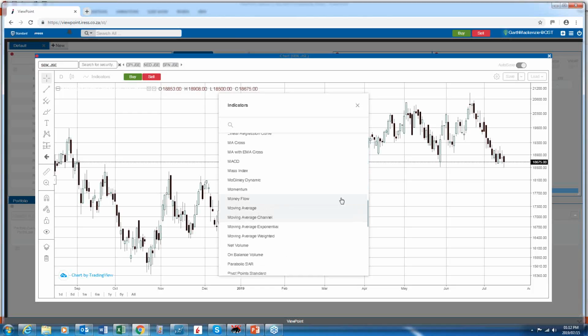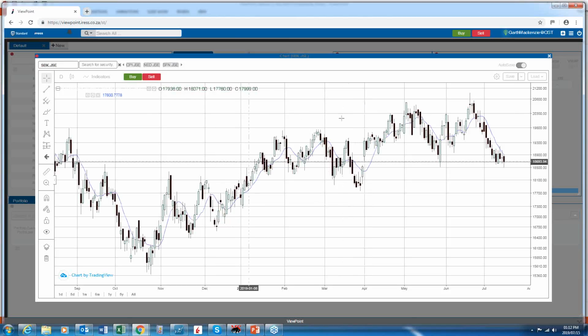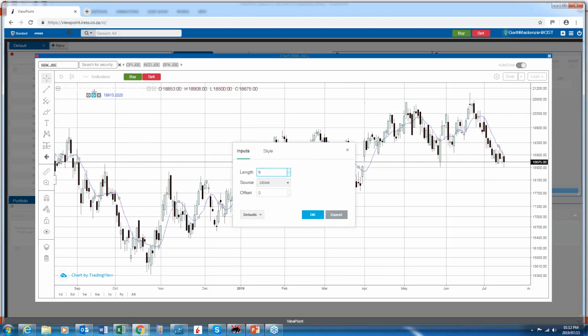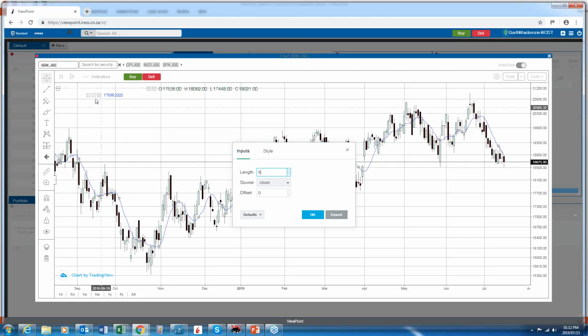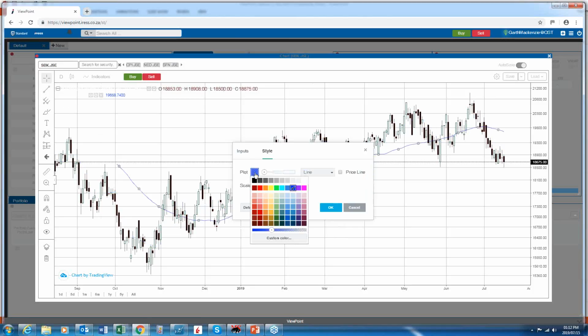The next thing, and to that point, that I want to add on is a moving average. So you can drag it down, and there you can click on moving average, and if I do that, it'll add a moving average. Now the default moving average that it puts on here is a 9-period moving average. Just to go back and show you what I did there, that indicates the moving average right there. And if I click on the little format icon, I can then change it. So the first thing that I'm going to do is change that to a 50-day moving average. All right. And the style, I'll change the color, I think, to red. That's just something I prefer, and I'm going to make it a little bit fatter using that tool there, right?